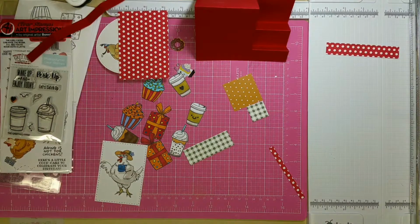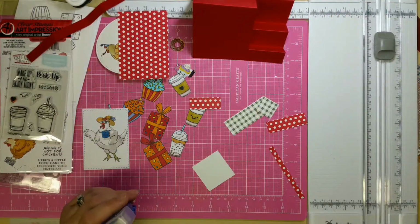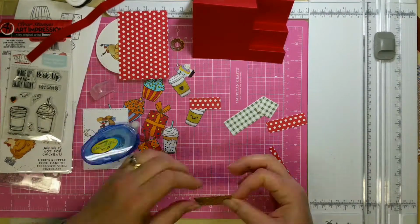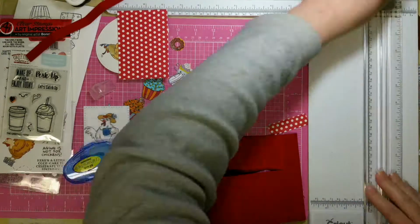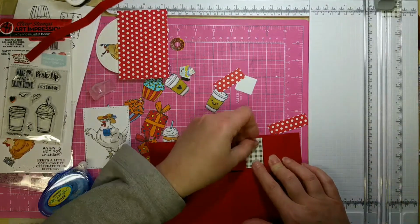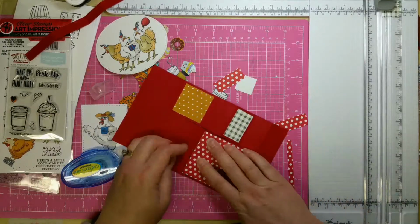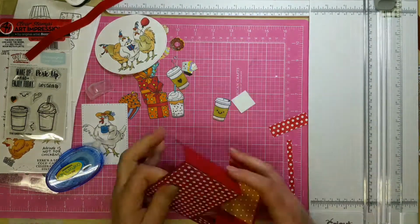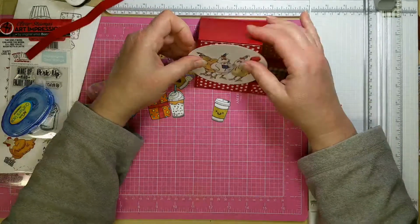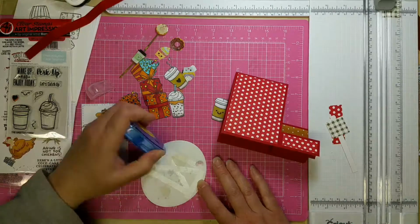Then because the oval stamp, the one with the 3 chickens in it, was so large, I ended up cutting 1/2 an inch off of the steps, and it didn't make any difference because I wanted it to still fit inside of an A2 size envelope. So I wanted to make sure that it fit in there. Because the large image was hanging off about 1/2 an inch, I just cut 1/2 an inch off of the steps, and like I said, it worked out perfectly and still fit perfectly into the envelope.